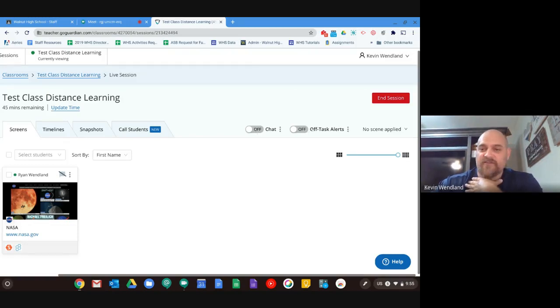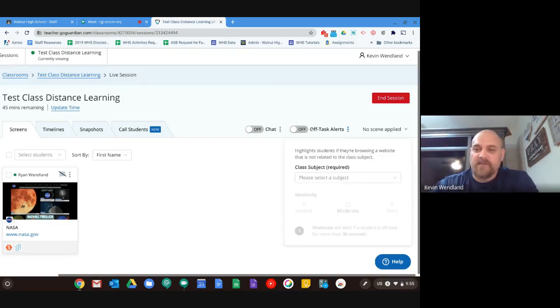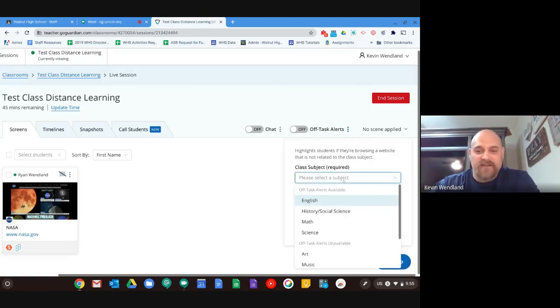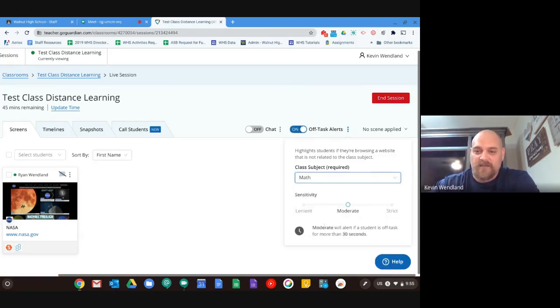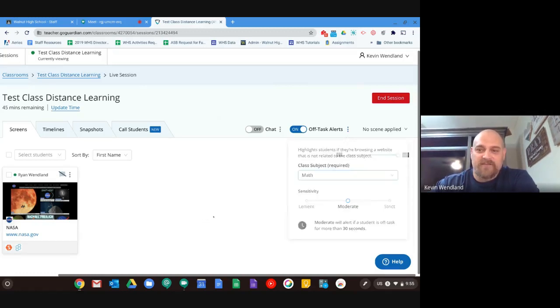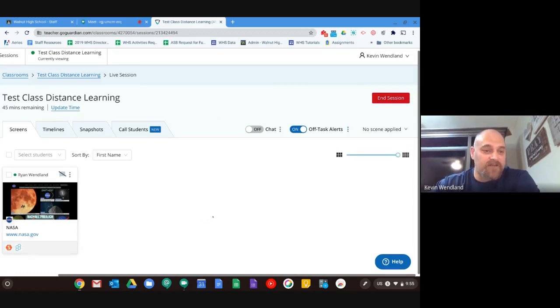The off task alert I haven't played with. Highlight students if their browsing website's not related to a class subject. Well, that's interesting. I've not tried it. Let's see what happens. I'm going to put him as a math student, and let's go with moderate. It's math, and it hasn't blocked it. I haven't got a warning on him.